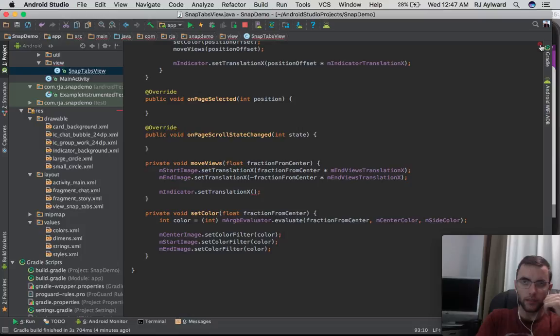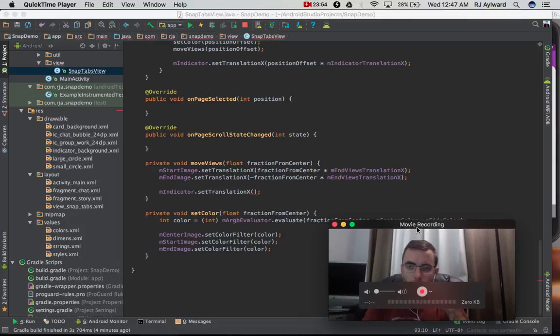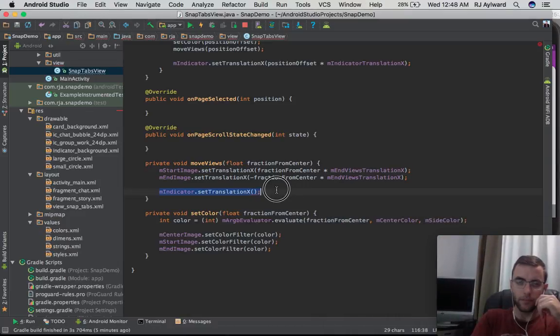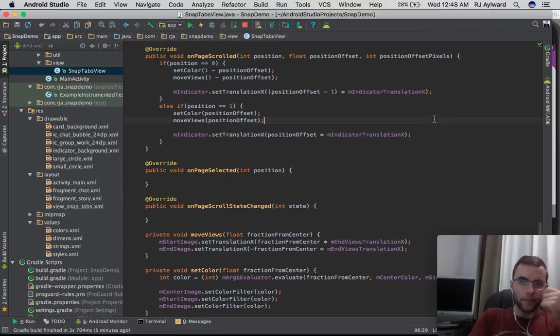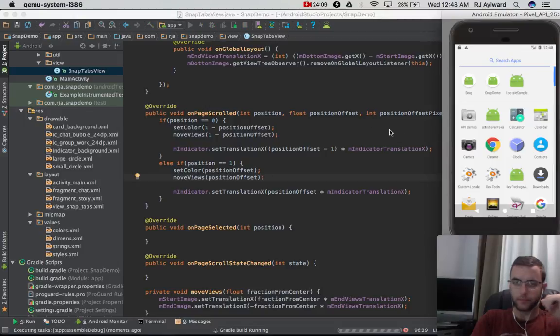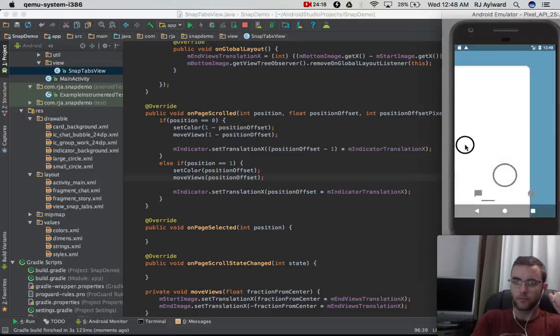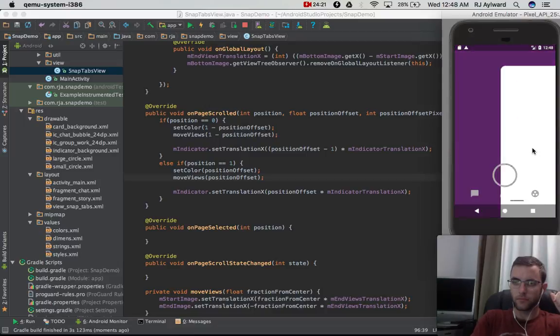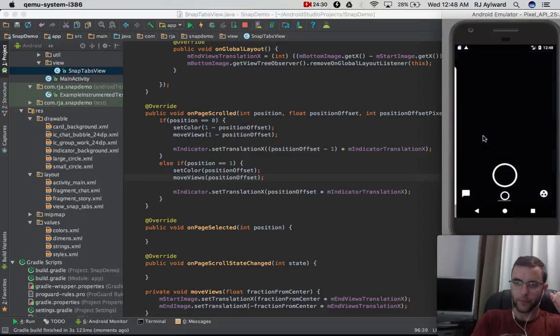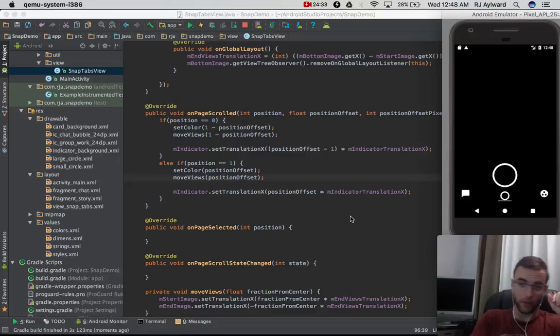Okay, let's go ahead and run this. We have an error, let's check it out. Oh yeah, we never finished cleaning up this view. Okay, so let's give this a go. Okay, so it looks like once everything gets set up correctly, our indicator is moving to the correct positions, except for right at the beginning, it's not on the right spot, but we can fix that.